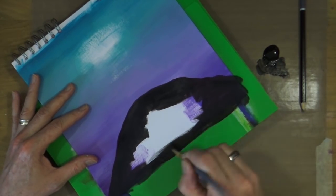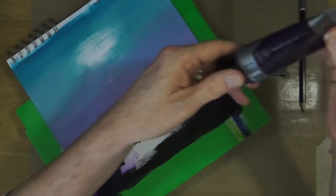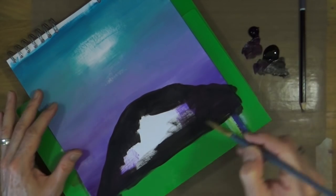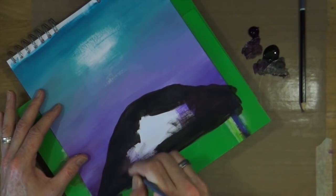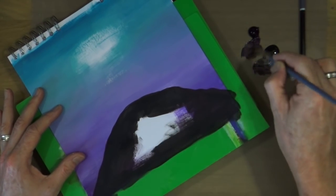I'm also going to bring back that violet paint because I want to add some of that deep purple into the black, just to give it a kind of sheen and tonal quality, so that when you look at it in a certain way you'll get that purpley blackness showing through.